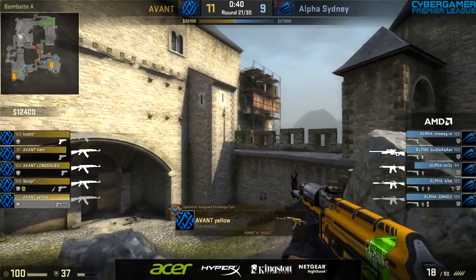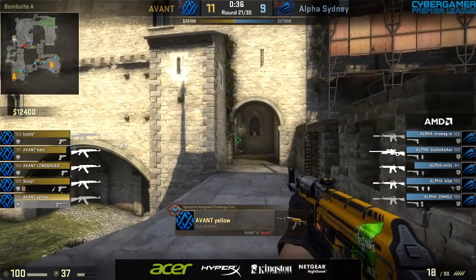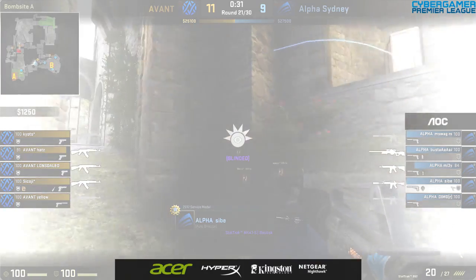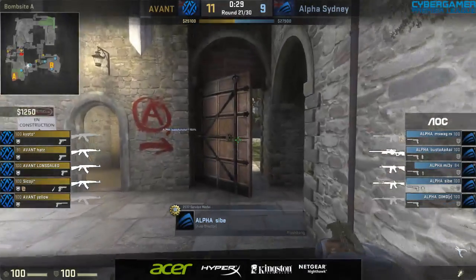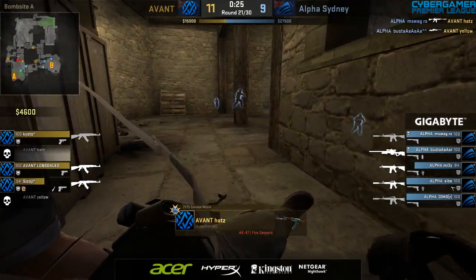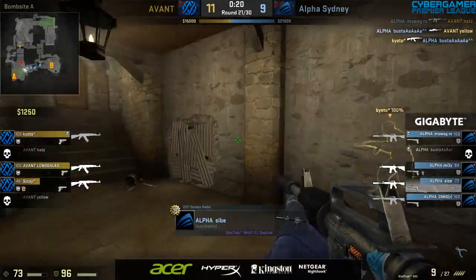Out go the nades, flashes, HEs, everything. Ooh. And now they're rotating. So that was anticlimactic. They're on their way, and Buster's about to get company. He's playing a very passive angle with the AWP here, looking to find some of these terrorists. He won't be expecting this, though. He obviously knows they're not at B. Oh, great play by Alpha Sydney, though. They rotate perfectly, and they take down 2.